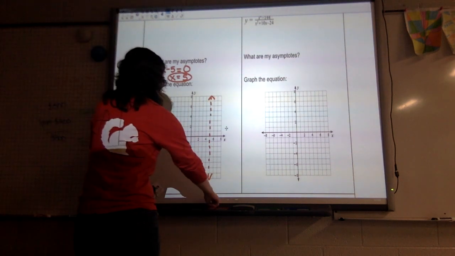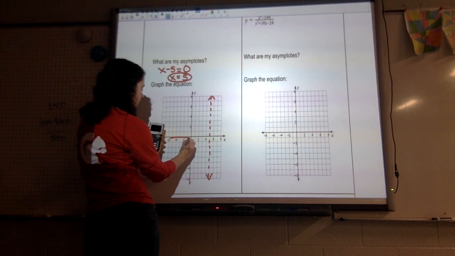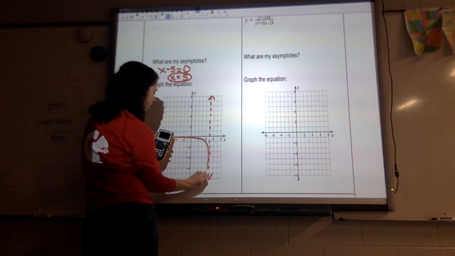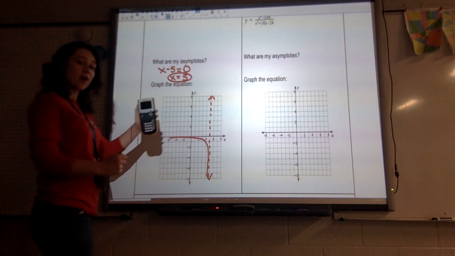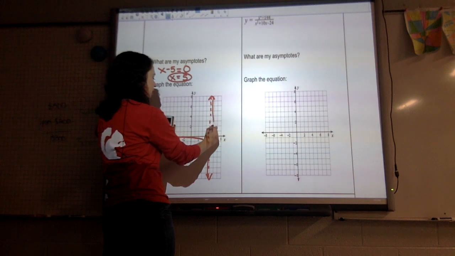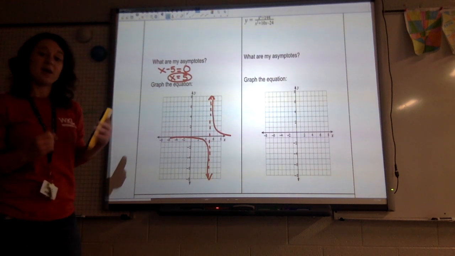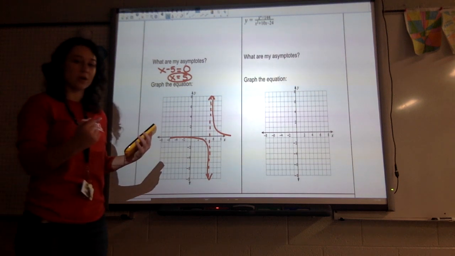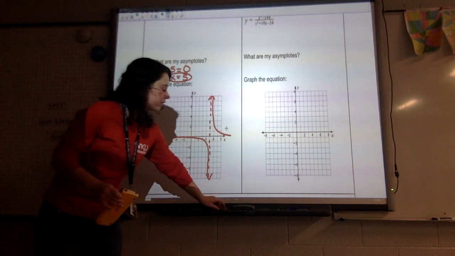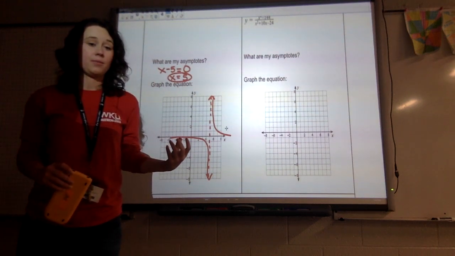So when I go look at the picture, I notice it runs right along the x-axis, but then it gets to x equals 5 and it dips down. And on the other side, it does something very similar. It gets right up close to x equals 5, but then it veers away from it. And there's my graph right there. I'm done. And if you notice, your graph splits around your asymptote. That's what it should do every time.